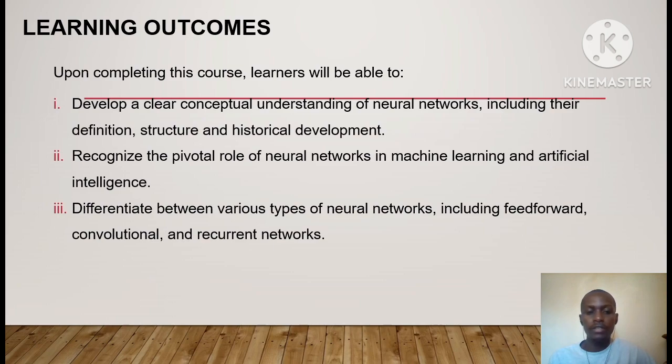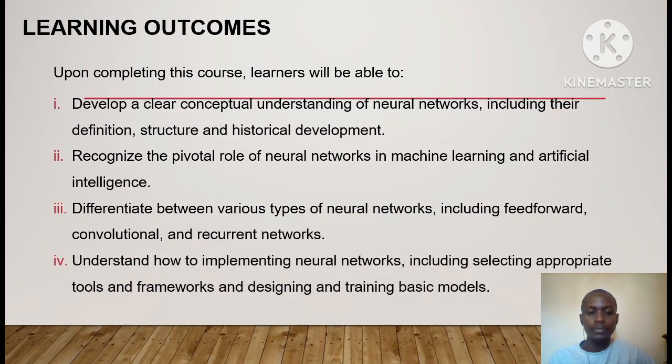They'll be able to differentiate between various types of neural networks, including feed-forward networks, convolutional and recurrent neural networks. They'll be able to understand how to implement neural networks, including selecting appropriate tools and frameworks, and designing and training basic models. And finally, they'll be able to identify ethical considerations in neural network development.